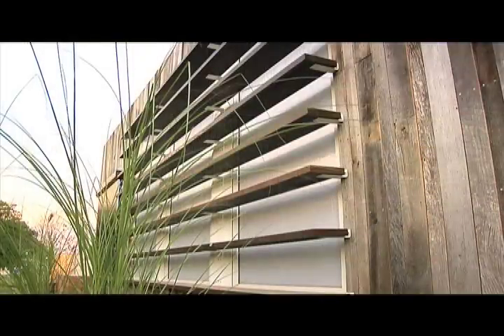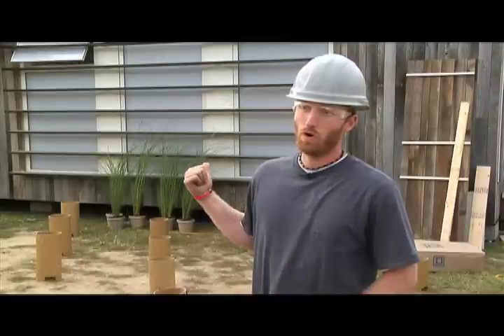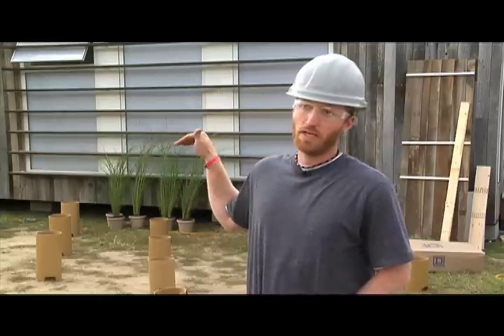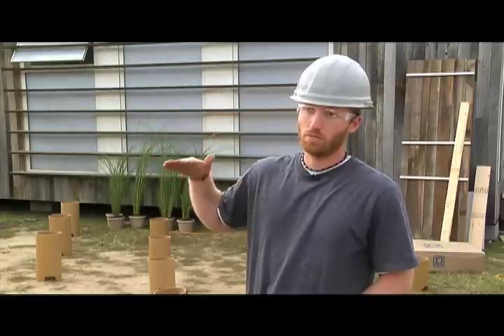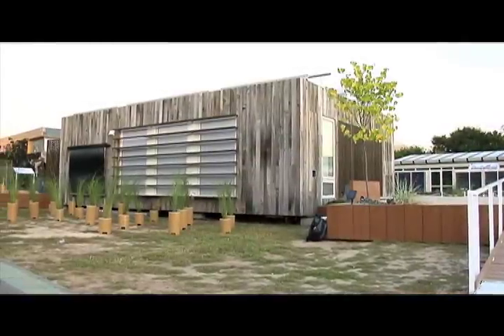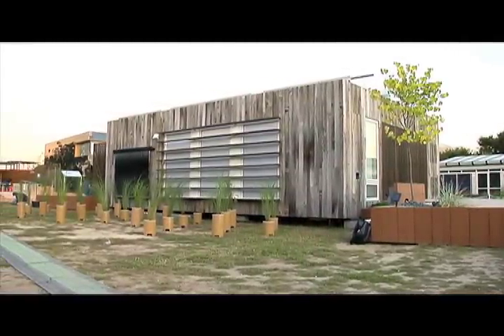On this south wall, which we're looking at here, you can see a louver system. Inside that wall there are large five-inch diameter tubes that have water. The way the louvers are designed is that during the summer months, they shade that water and keep it cool. But during the winter months, as the sun sets into a different azimuth in the sky, the water will actually be heated and then radiate back into the space itself.